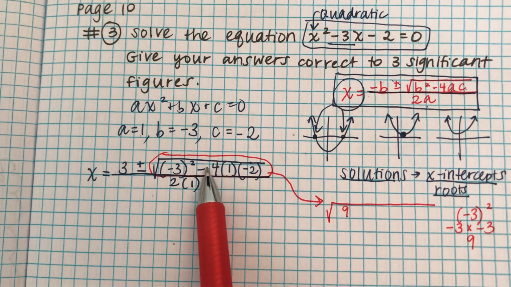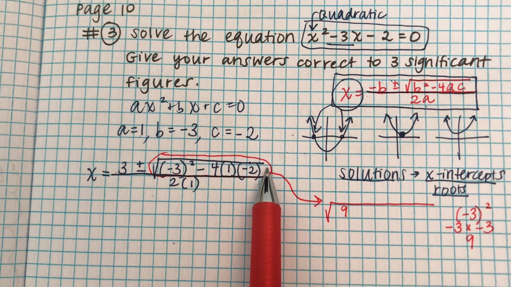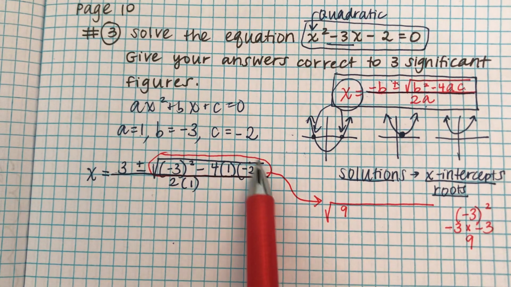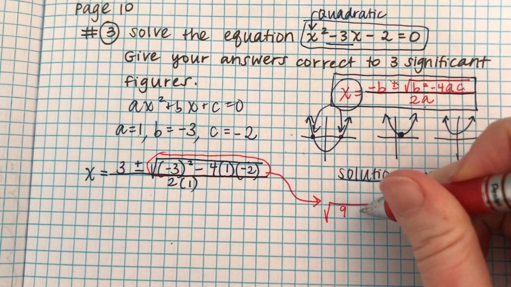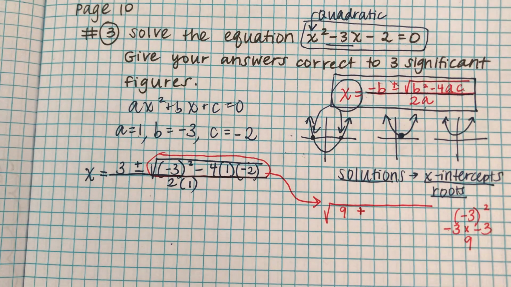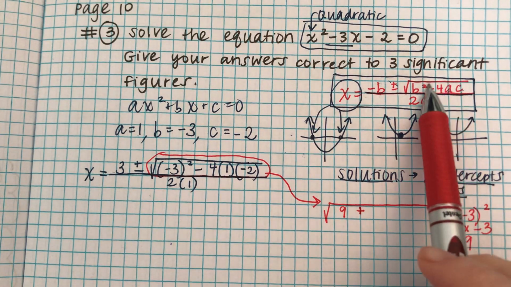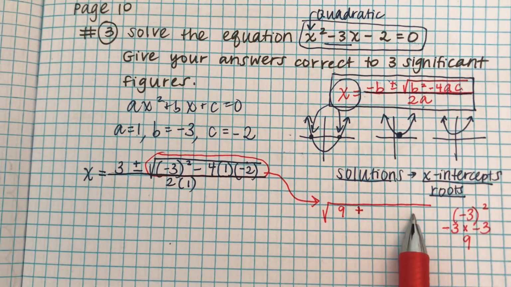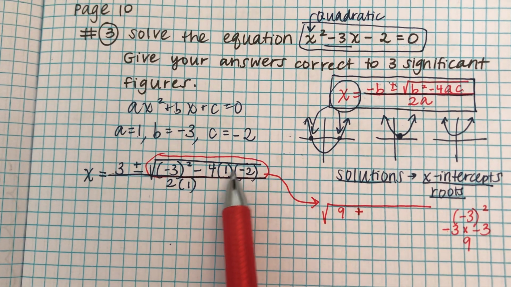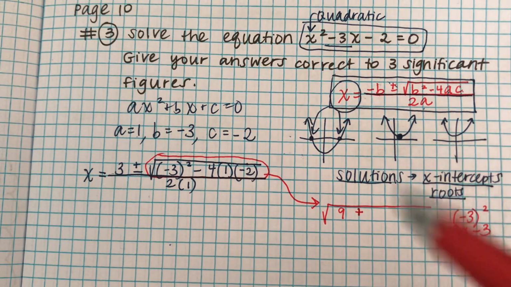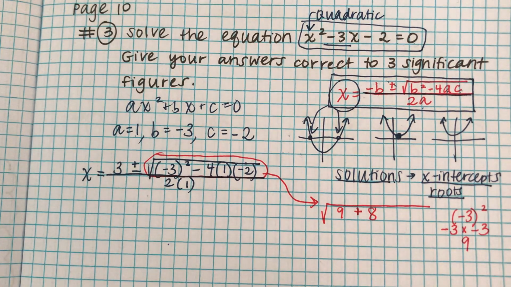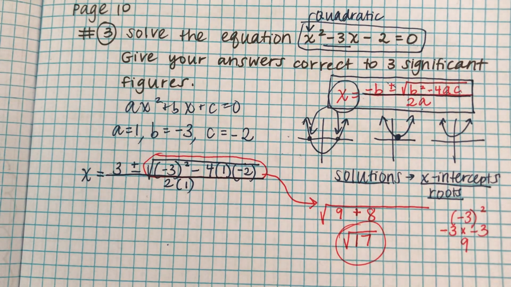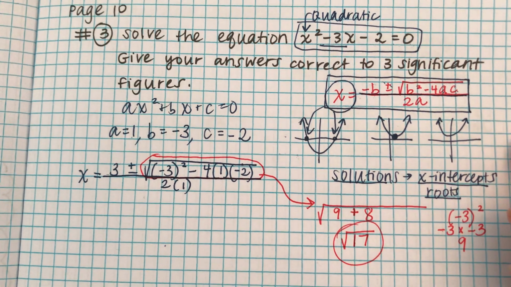And then when I'm multiplying here, I always count the negatives first. So I have 1, 2 negatives. If I have an even number of negatives that I'm multiplying together, that will give me a positive overall. That's always the first thing that I do when I'm multiplying this bit of the equation right here. See if it's positive or negative first, and then find out the actual number value. So now I have 4 times 1 times 2. 4 times 1 is 4, times 2 is 8. All right, so let's simplify. 9 plus 8 underneath the square root is 17. That is a surd that cannot be simplified, so we can't really do much with that there.